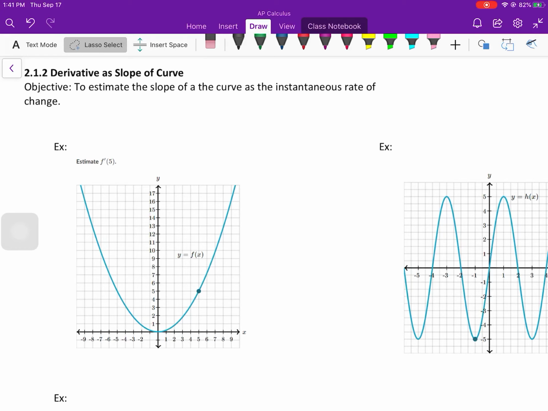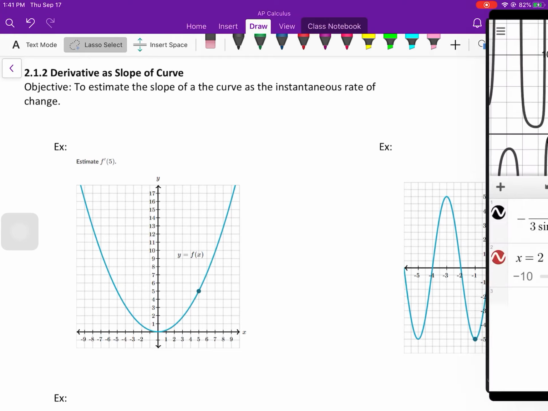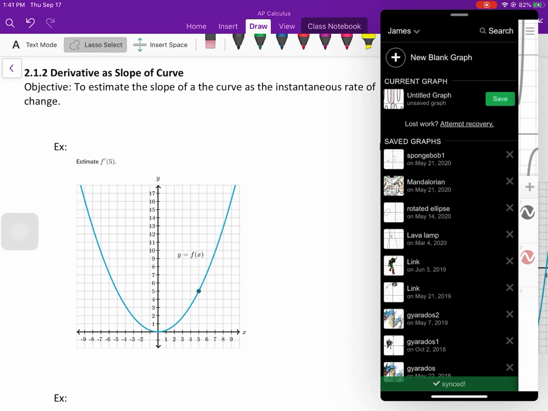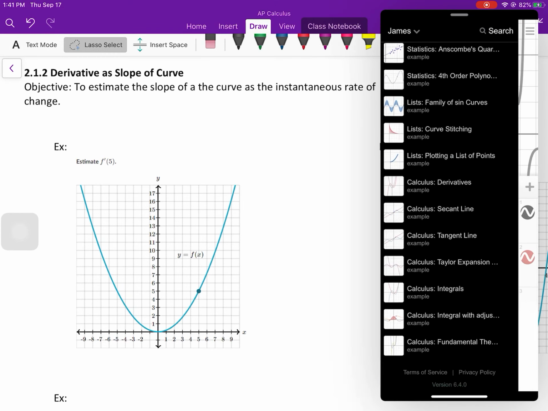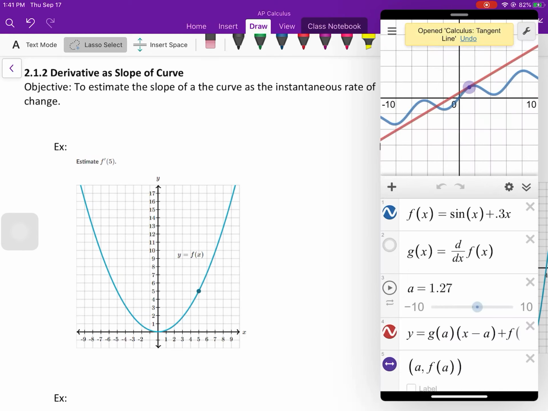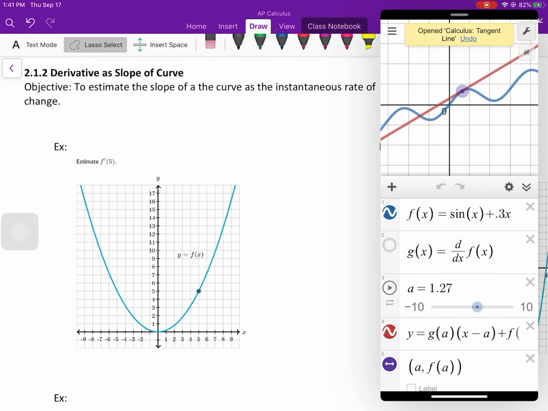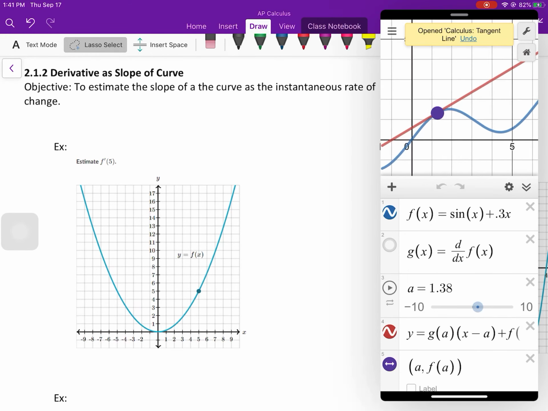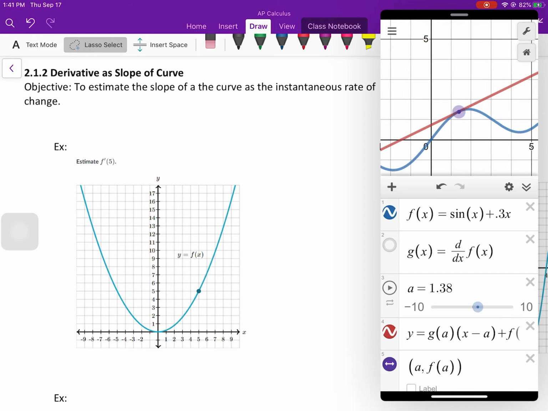In this lesson, we're going to focus on really understanding the instantaneous rate of change as an overview, just looking at the graph as that slope at a point. So I should have brought it up, and I could find it here, calculus tangent line. But basically, whatever your graph of your function is, let this red line represent the slope of the tangent line, right? And you can see on this function, it's always changing.